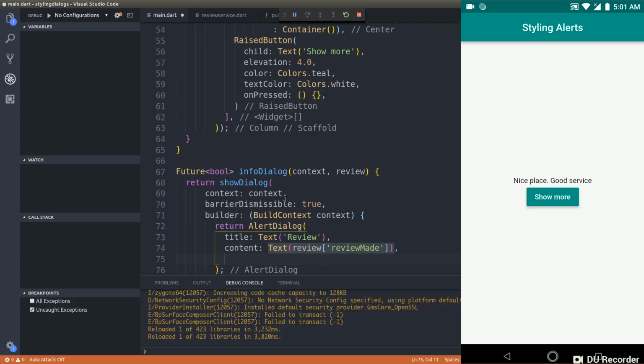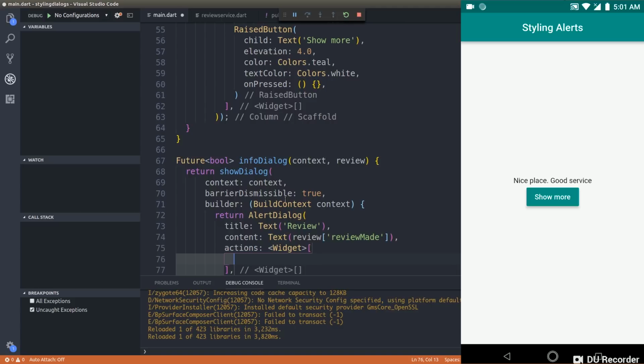And actions once again would be a widget containing a flat button.